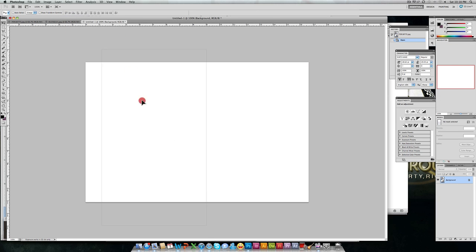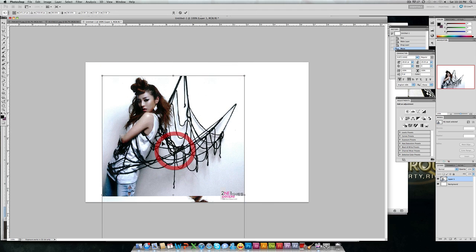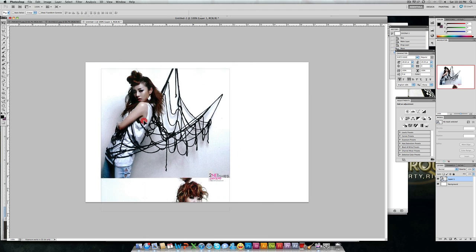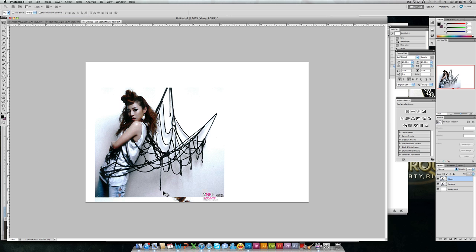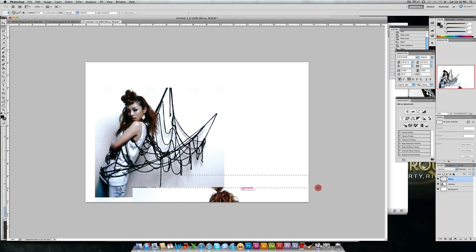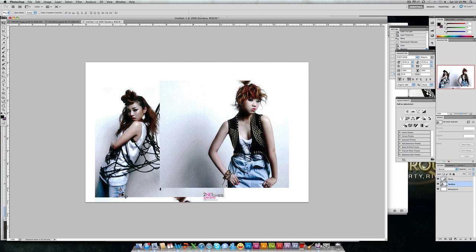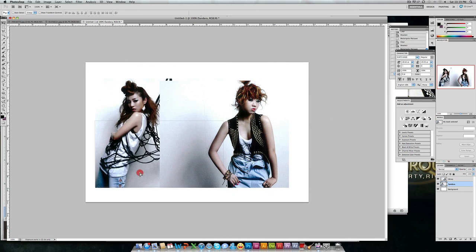Begin by dragging your images into your composition. Resize them. When you have multiple images in your composition, you're going to need to resize them. If not, you're going to need to make your composition bigger so they will all fit. I duplicated these layers as both girls were on the same image, and so line them up where you want them in the composition.